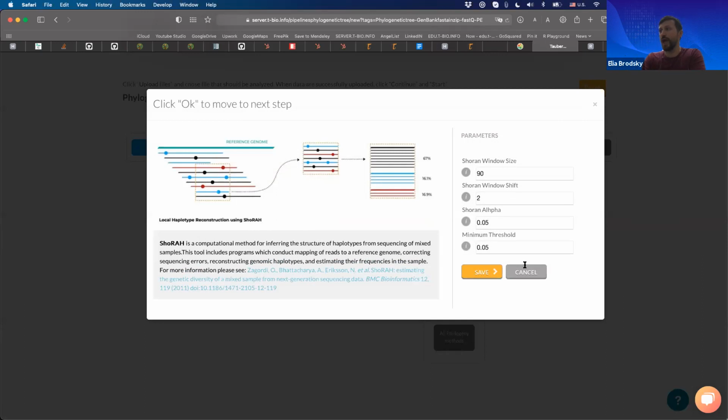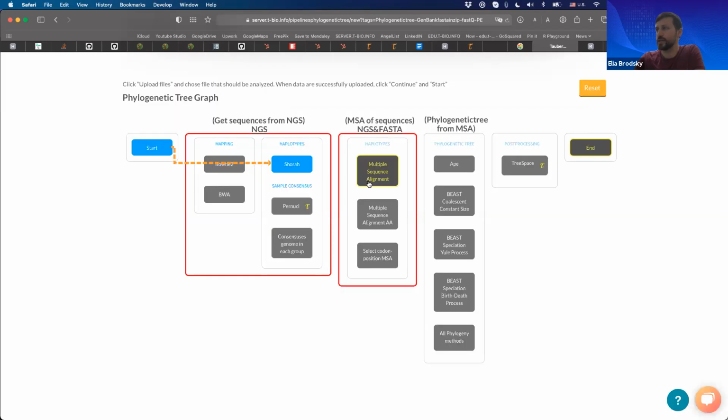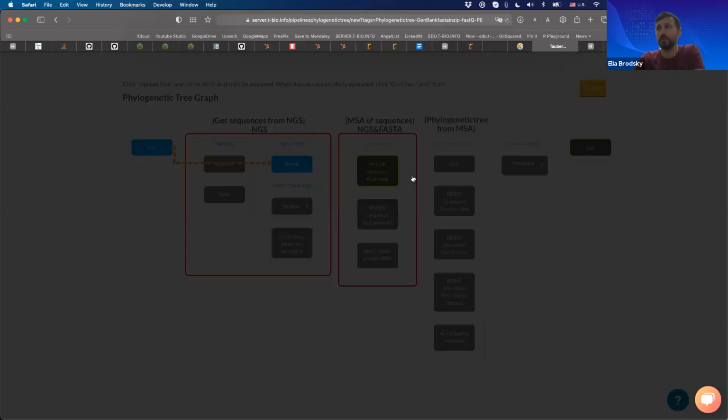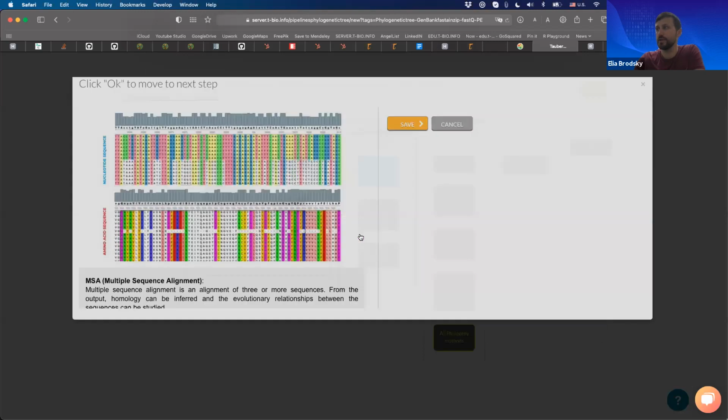Okay, so here we have some specific settings, including the window size, because again, we're looking for a specific combination of mutations that can categorize essentially an assembled genome. So we're sort of performing an assembly based on all the sequencing reads that we have. Okay, and so here we'll click on save. Then we'll perform multiple sequence alignments.